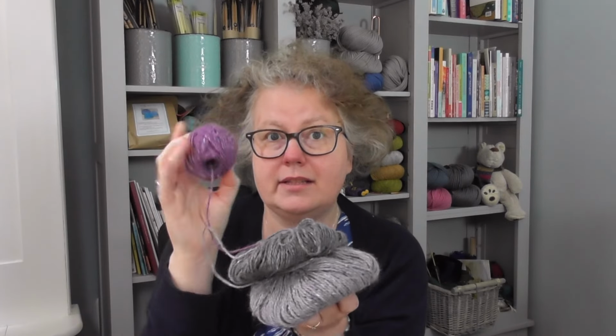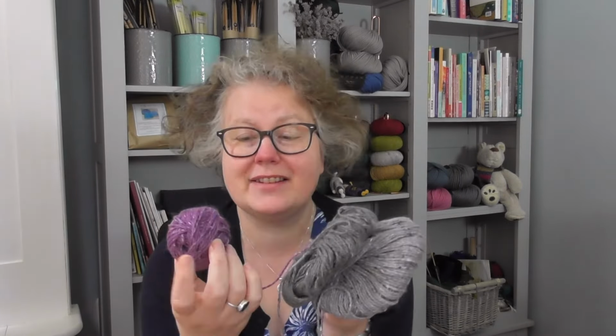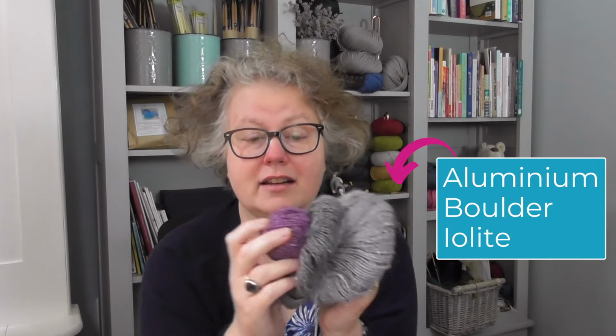So this is the second colourway. Let me show you that. Now, I don't actually have new balls of this second colourway, I have the leftovers. There you go, so those are the leftovers. This ball was falling apart when I finished knitting with it, so I rolled it up into a ball, and I can show you how to do that inside the knit along as well.